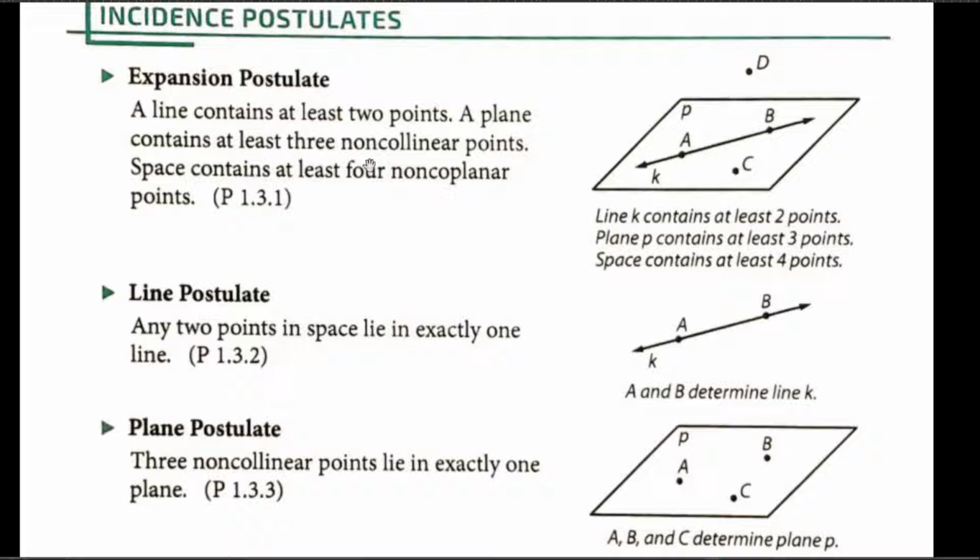Now, it says a plane contains at least 3 non-collinear points. So in order to have a plane, you've got to have 3. Now, why non-collinear? So for instance, if I had a flat surface, like this little tablet right here, in order to make a plane, this represents a plane. It's not a plane itself, because a plane keeps going on forever and ever. But this represents a plane. If I had 3 collinear points, then watch. Boom, boom, boom. That would just make up a line. It wouldn't necessarily make up a plane. You can have a line and not have a plane, okay?